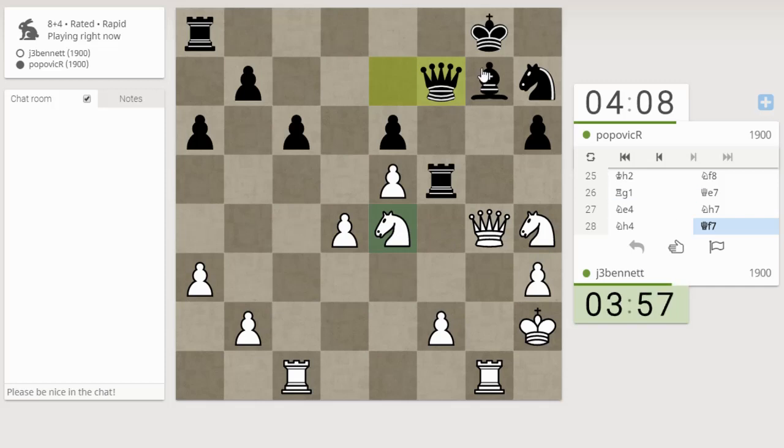What else could I try? I could take here. Guess that just loses the exchange. But I take, he takes, and then I take here. He takes with the pawn. Can bring the rook over with check. Still have this knight here and this knight here. I can win this pawn. I guess this wins, right?